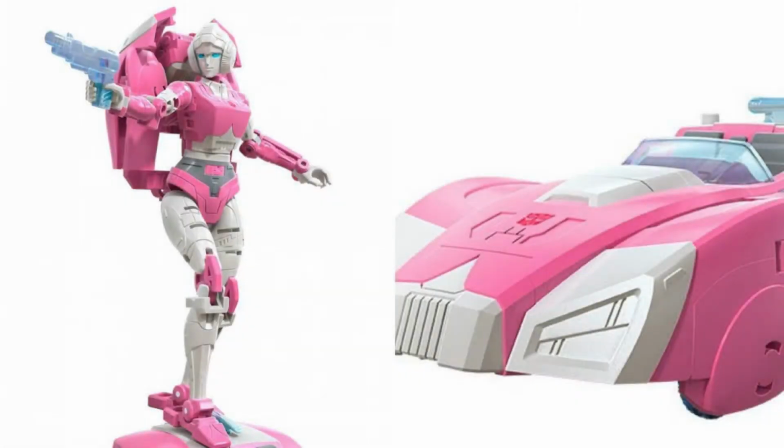Next, we have something I actually care about. Deluxe Class RC. This looks great. I've been waiting for a long time to be able to get an RC. I mean, I could have got the Thrilling 30 one, but that one's just not that great, in my opinion. Sure, this has some parts forming, as you can see. Robot mode looks great, but the little thing she's standing on, parts forming for the vehicle mode, I don't really mind it, honestly. But it looks great.